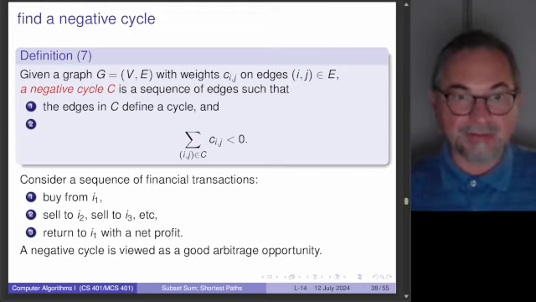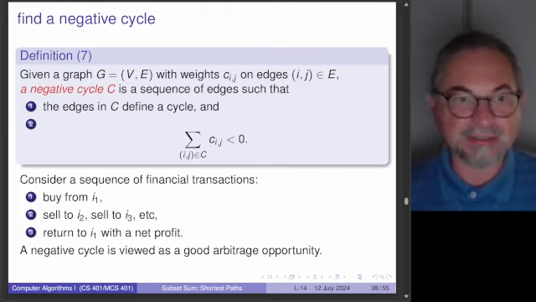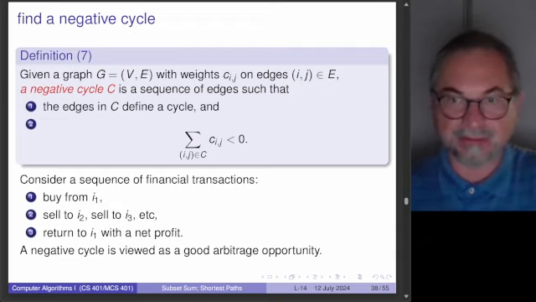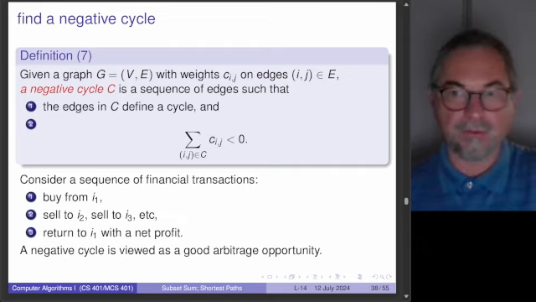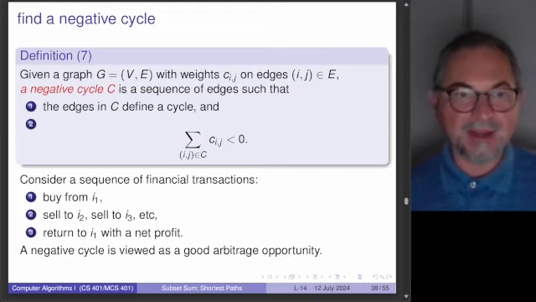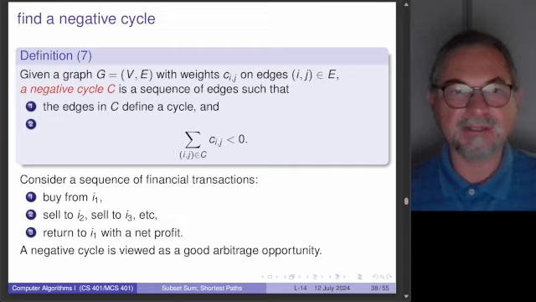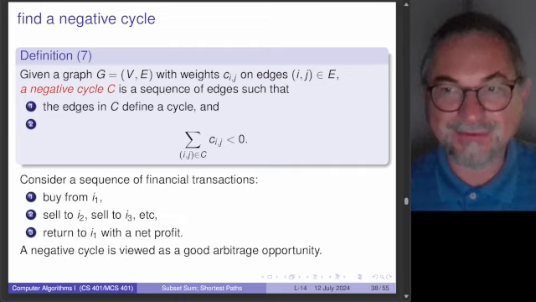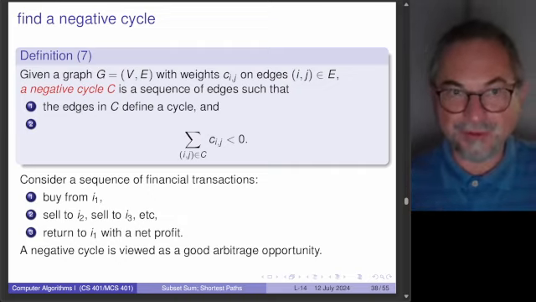So this happens often in financial transactions, where you would see every transaction as going from one node to another. So here is an example where you start at i1, you go to i2, i3 by a sequence of sales, and then you return to i1 with a net profit. So this is not an applied math graph, but these graphs are important from a certain application perspective.